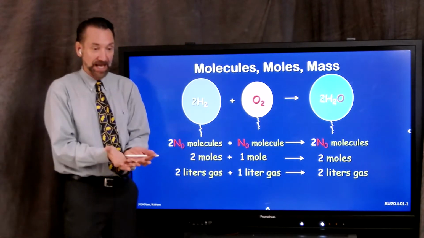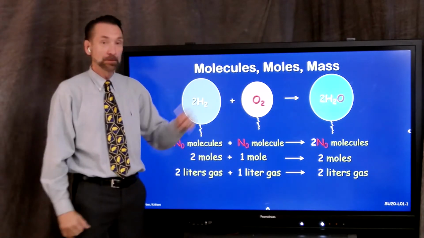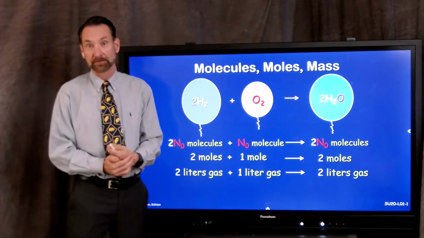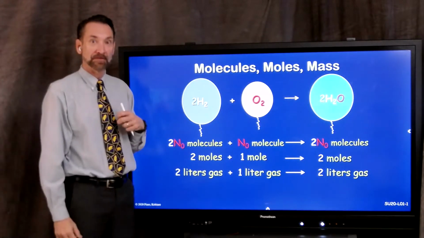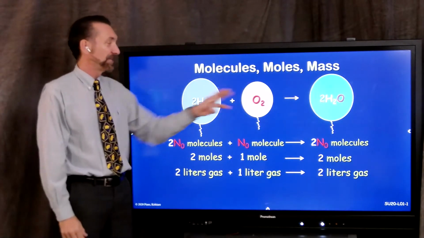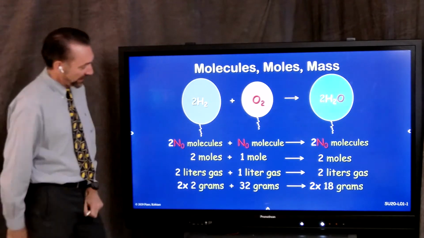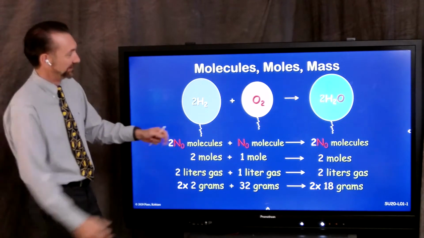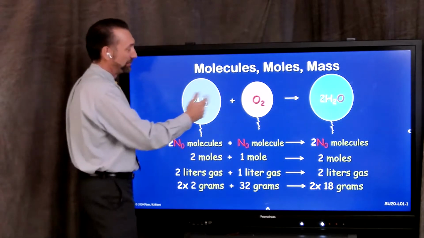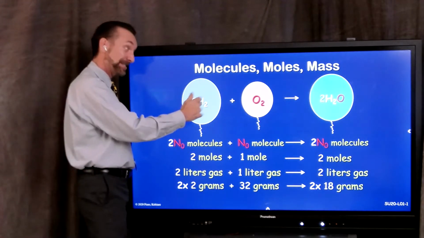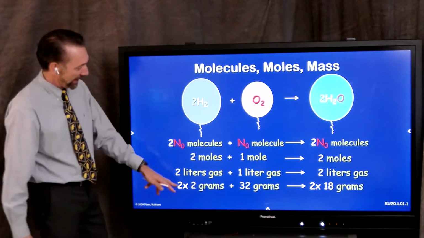That is, this volume of gas H2, an equal volume of gas of O2 has the same number of particles. So here we've kind of done a 2-to-1. There's 2 times the volume of gas of O2, but the same number of particles. Sorry, I said that wrong, didn't I? 2 times the volume of gas, twice the particles as this balloon.